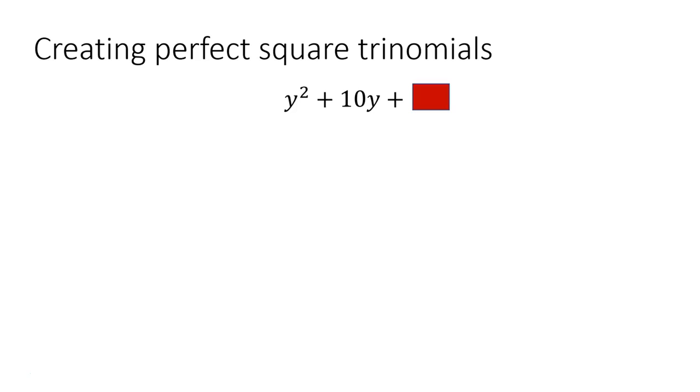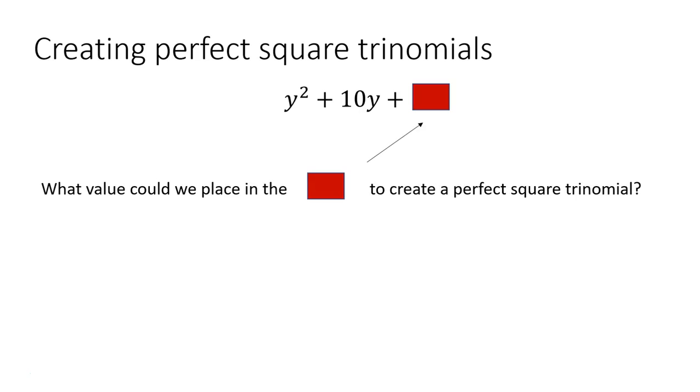So I'll put plus an empty spot. Now there's going to be three terms, and 10y is the middle term. Notice that y has a degree of 1 in the middle, and y squared is over in the first spot, and y squared is the square of y, which is in the middle. We want to find a value to place in that box that will give us a perfect square trinomial. What will work? Let's follow some steps.